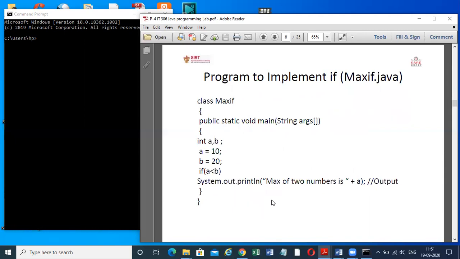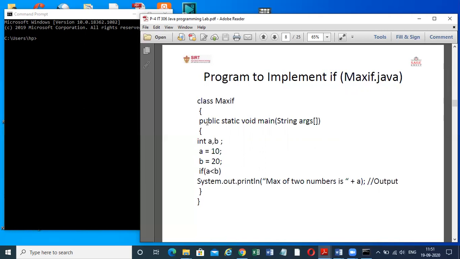Now, the first program to implement the if. Here I take only the if, and my program name is MaxIf.java. I take the class MaxIf. You can write any class name, it depends on you. MaxIf is somewhat easy, because our program is going to give the result of which number is maximum.